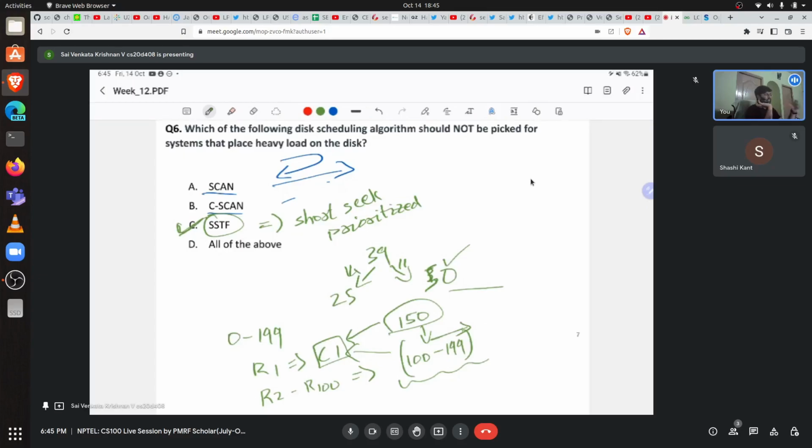The other things, then, you should try to bring in, like waiting time, and try to do some priority and those things. But in that case, your disk latency itself is very high. It will take around 300 cycles or more to go and fetch from your disk and store it in memory, and your process would be waiting. So if you do all these scheduling things and complicated things, then it will only increase the waiting time. That's one reason why they went for a simple but effective algorithm, just C-SCAN or SCAN. So option C is the correct answer.